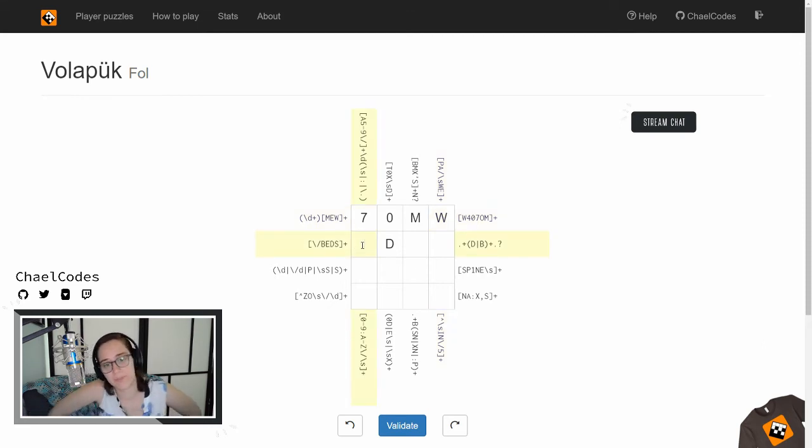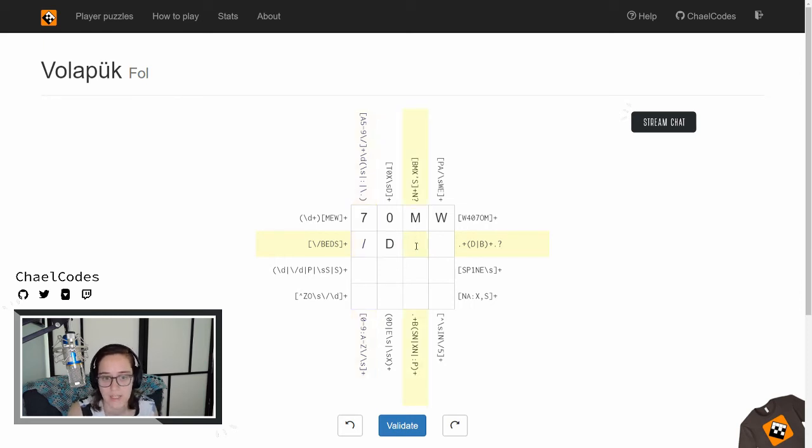Let's look at this one. We have forward slash backslash, which means it's just a backslash. We've got B, E, D, and S. If I look at my top regex pattern, I have A, 5 through 9, and I have a backslash. Ooh, that's interesting. And I've got one or more of those characters, and then it's followed by a digit. Because I don't have a digit here, I know that I'm still in the first part of that regex pattern on the top. If I look at my right regex pattern, I've got one or more of any character, so that's not particularly helpful. If I look at my bottom regex pattern, though, I've got that backslash again. So that's been included in several places, so I know that this is a backslash.